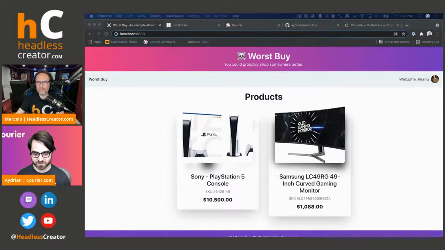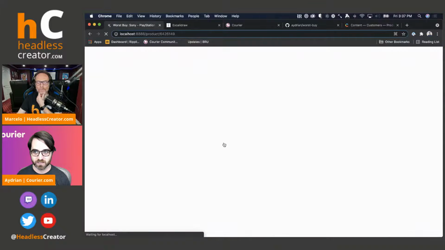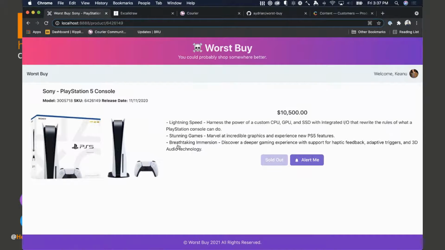So this is just a very simple e-commerce store. I've been working a lot with using Next.js and deploying that to Netlify, and so I thought, why not add Contentful on the back end? The Contentful dev advocates helped me out a lot with getting started and getting this put together. So if we take a look at the Sony PlayStation 5 console, and this is running locally, so it does have to generate the pages every time I click. So we see that, unfortunately, it's sold out.